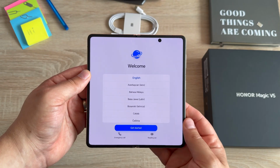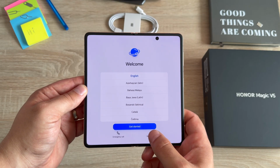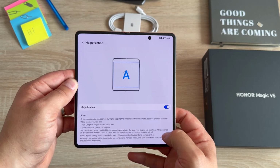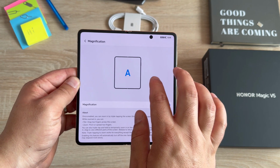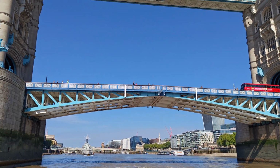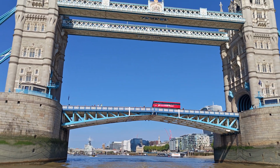The only point I want to add here from an accessibility point of view is an improvement that they could add during your setup process. The accessibility settings there are only magnification and text size. So if they could integrate more settings to help when setting up your device, I think that would be a really big plus here. Honor has worked so hard on the Magic V5 and it shows. It's easy to use. I feel like I can take it most places. Too scared to head to the beach with a foldable, but if you're willing to, let me know how you get on.